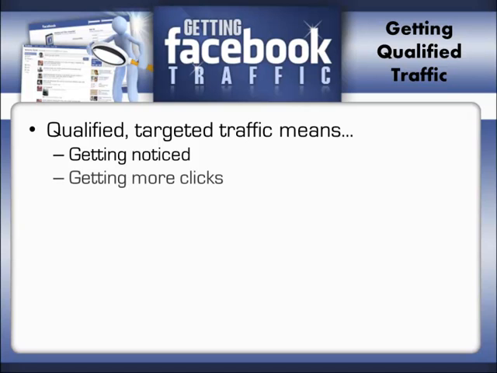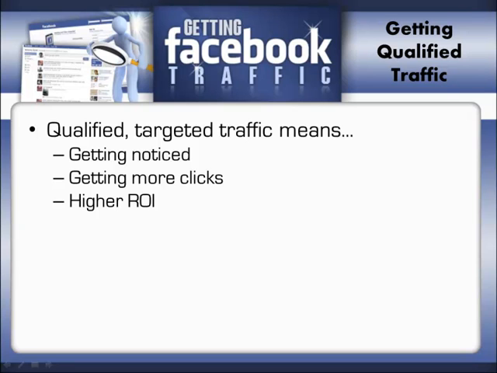We need to get more clicks, because the more traffic we get, the more sales we're going to make. Getting our ad in front of people that are interested and getting more clicks means higher ROI, higher return on investment. And this is what everybody wants. They want to spend less and make more.